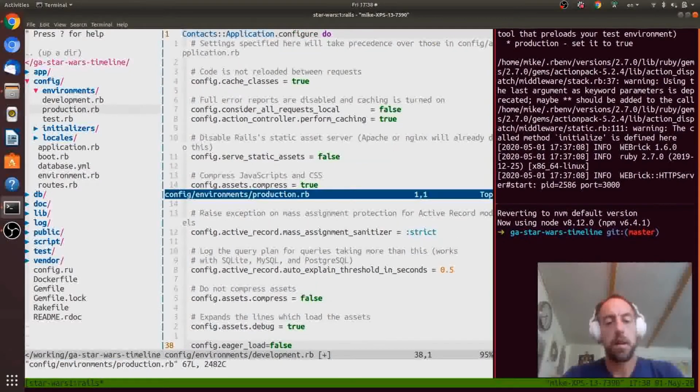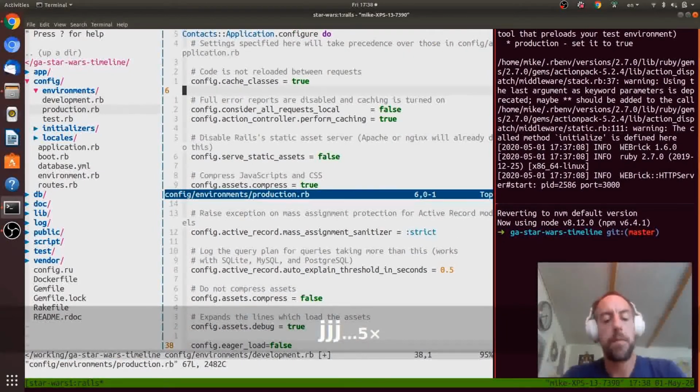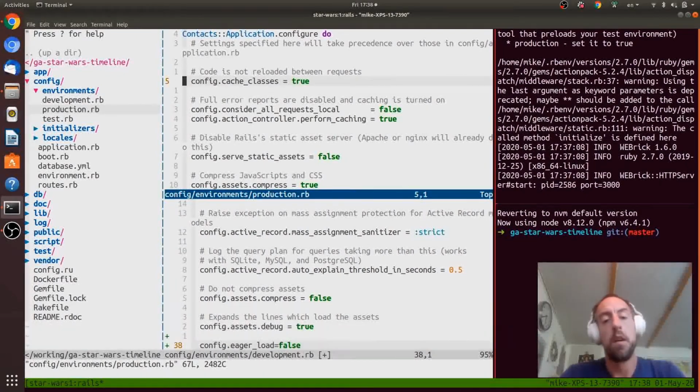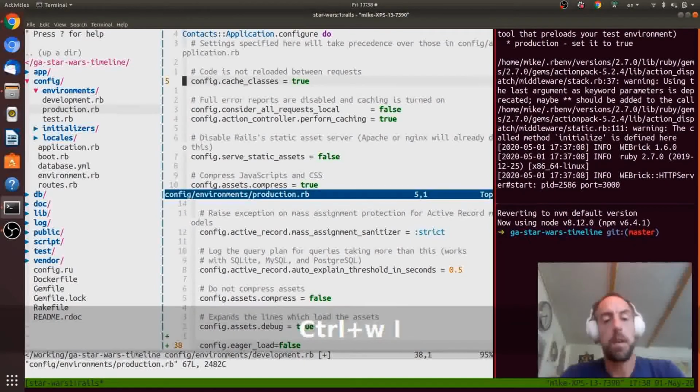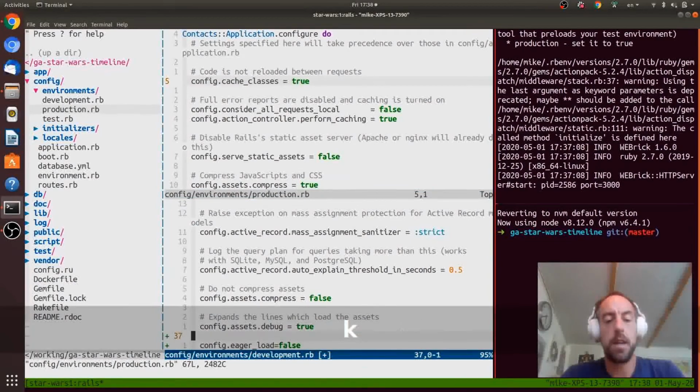Development. Ooh. If I press the I key, it opens up into another tab. And I can move between these tabs again with the same command. So Control B is the Tmux command. Control B and L takes you over there, and Control B, H comes back. With Vim, I can do Control W and H takes me to the left window. Control W and L takes me right. Again, slightly confusing. Control W, J takes me down.